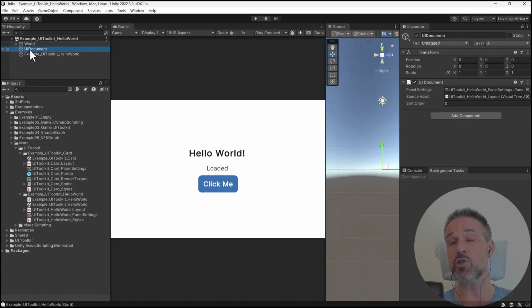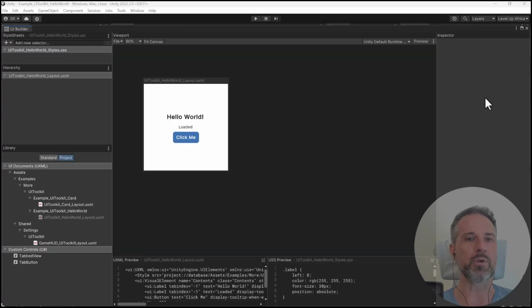So I mentioned that the UI Toolkit is not game object based in most of how it works, but you still need to anchor the complete layout somewhere in your scene. So you do that by creating a new game object of any name you want. Then you add the existing UI document component on it. And then you drag in 2 different things. The panel settings, which is kind of like Canvas in the old system. It's like squash, stretch, how should the whole screen behave when we change aspect ratio. And then there's the source asset. Now, again, I'll be showing how to create this from scratch a little later, but let's just open that up.